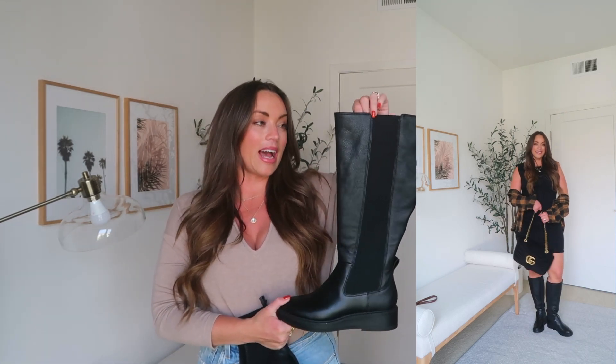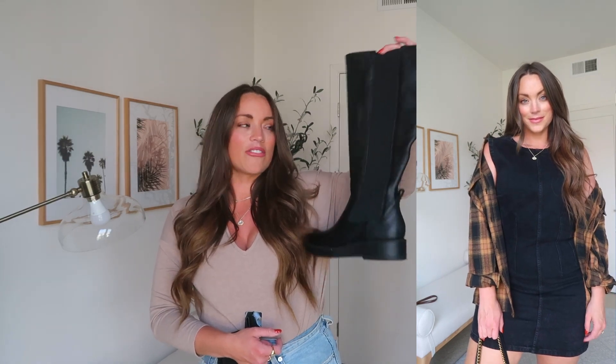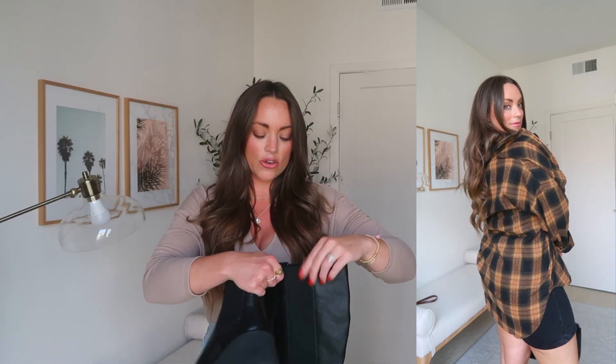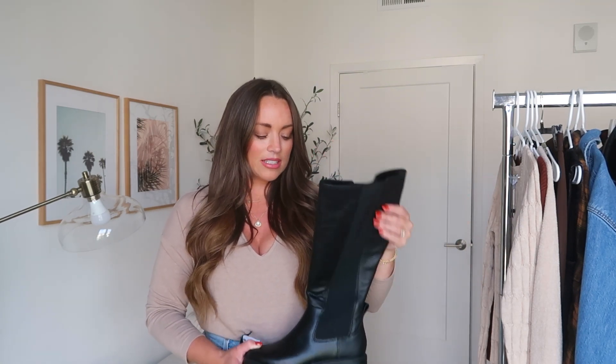The boots I styled with that denim dress are these Luxul ones from Dolce Vita — they are a weatherproof boot and I have been looking for something like this for probably two years. With the calf situation, I hadn't found one that looked snug to my calf and was the right knee-high height. I got these ones in and I simply love them — they have really great stretching elastic so it fits the way I want it to. This is a good everyday boot with more of an edgier vibe. I'll definitely style these with oversized tunics, Spanx faux leather leggings, jeans, skirts, and dresses. I love mixing something feminine with a little edgy.